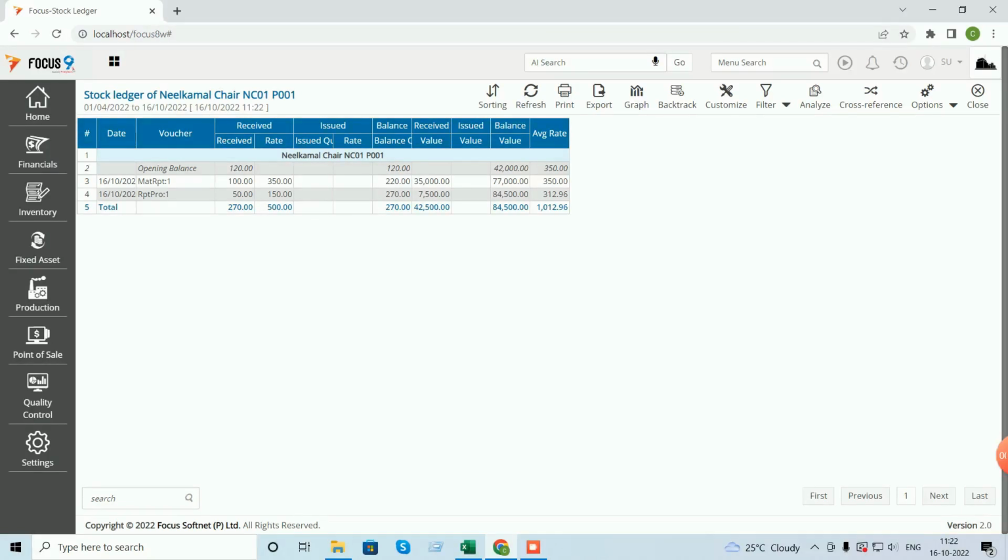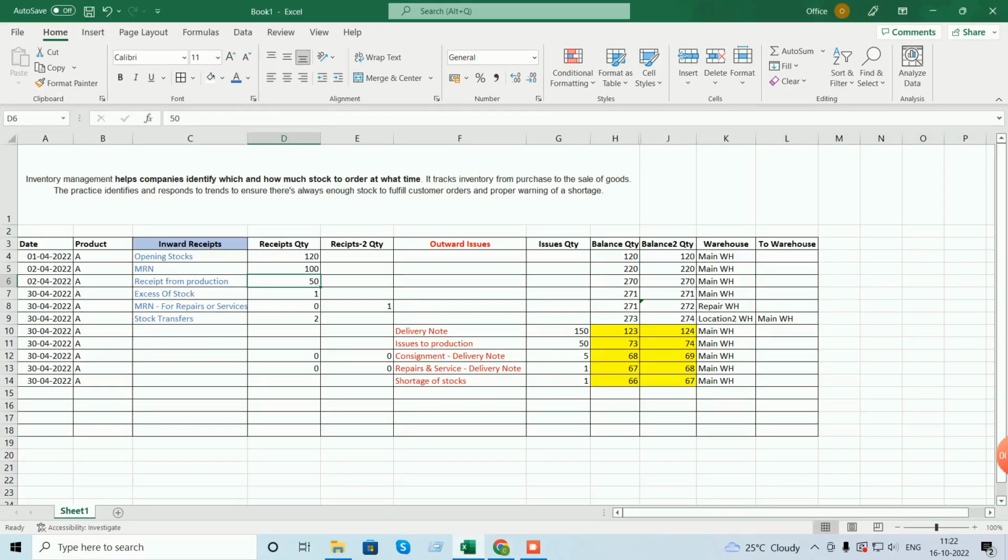In the Word document, it is showing 3 documents: one is opening balance, opening stocks, then material receipt note, as well as receipt from production. Now you see my quantity has become 270 according to this voucher. So we have done all these 3 vouchers now.